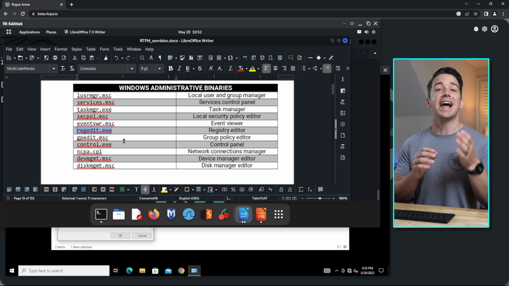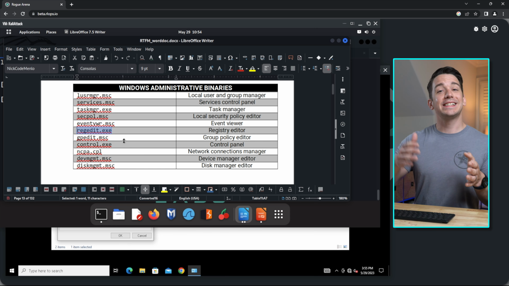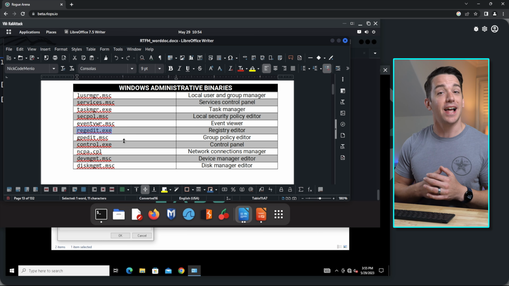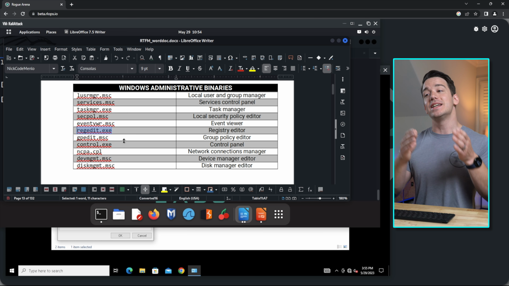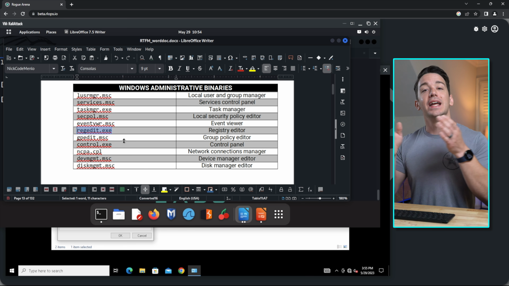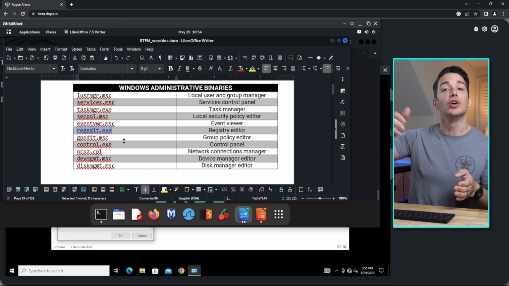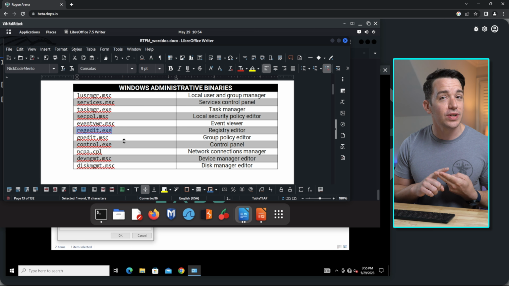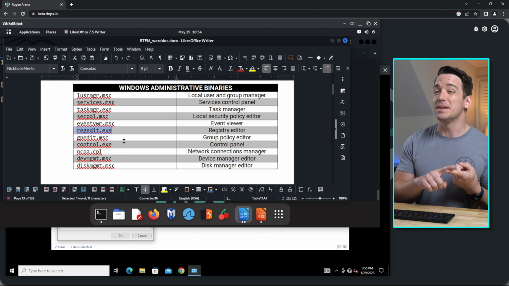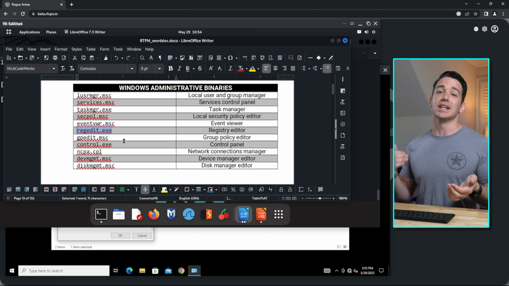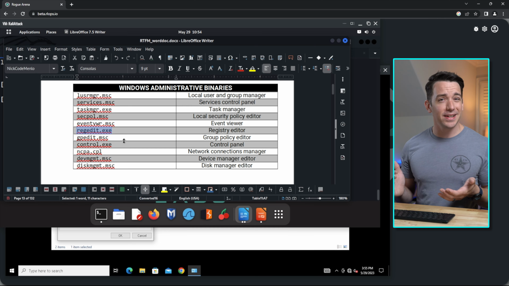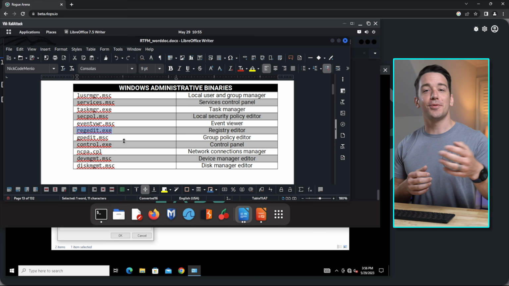The second way is actually if you're on a target. So let's say you've exploited your way onto a target system and you list out all these processes on that machine. You can compare that list to the specific table and see what binaries that target user could have open. Maybe they have Task Manager open or they're browsing registry keys. That's going to tip you off that you need to either be more careful or even get off the machine. If that target user is an administrator and they're actively hunting for you, probably not the place you want to be. So let's go ahead and run through an example of that.